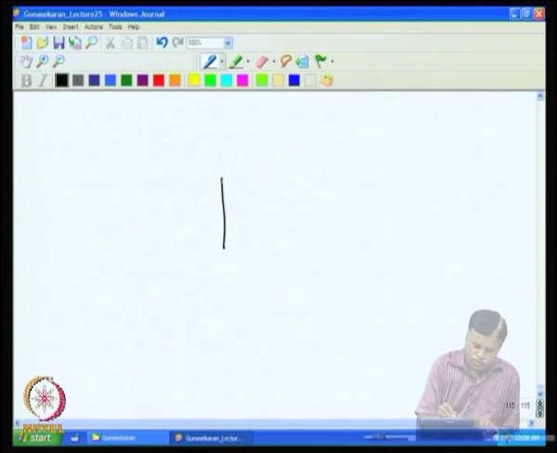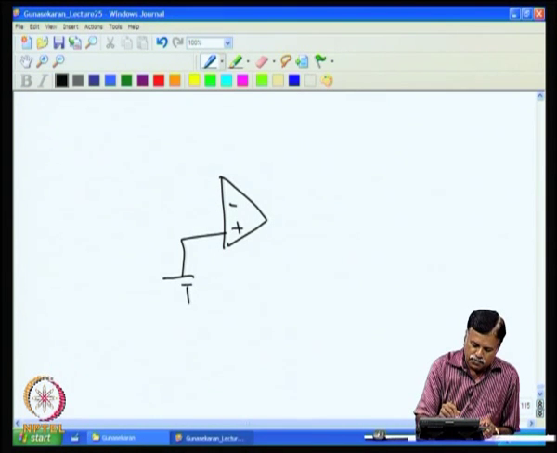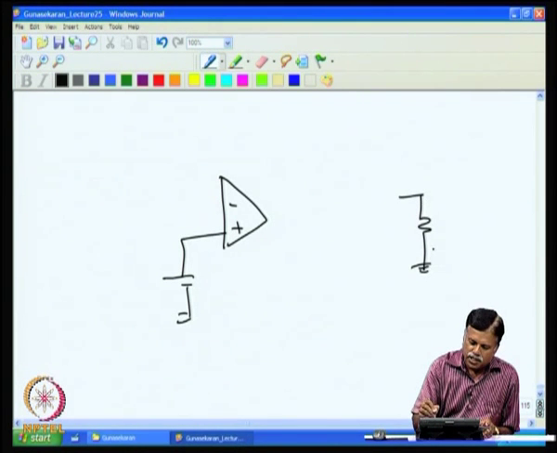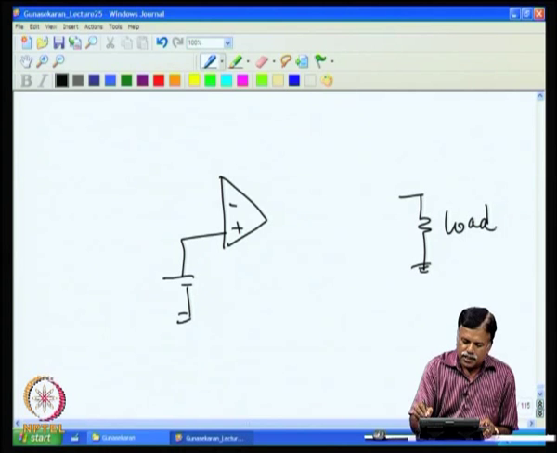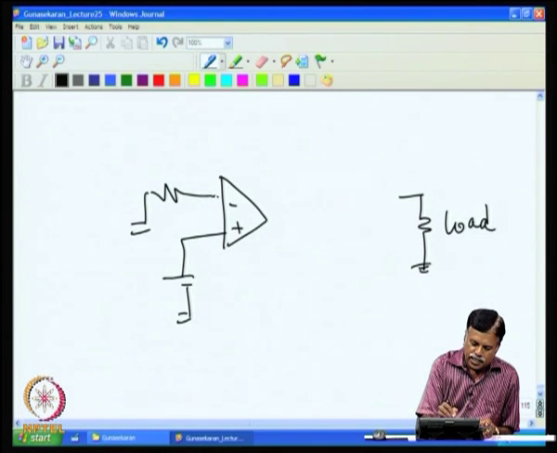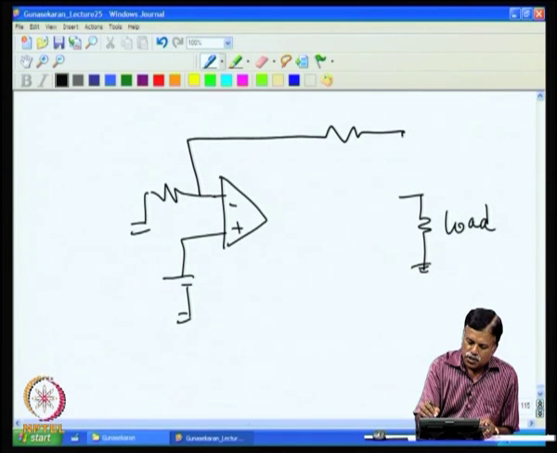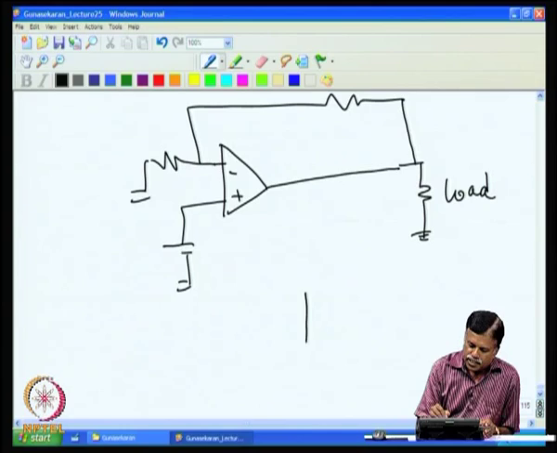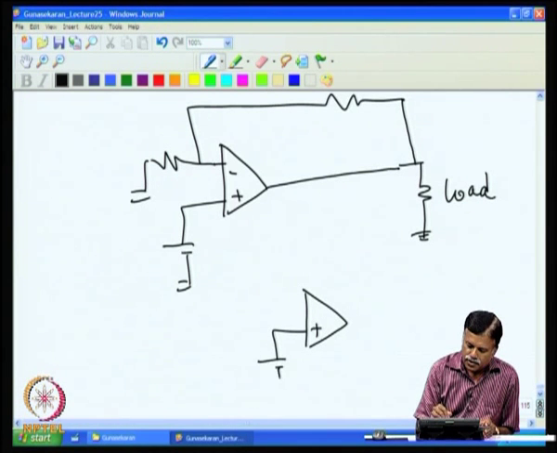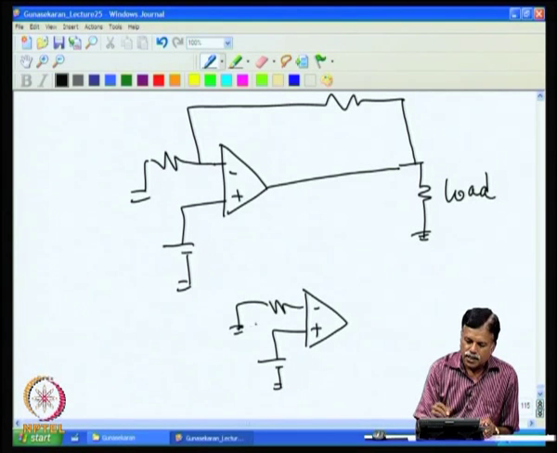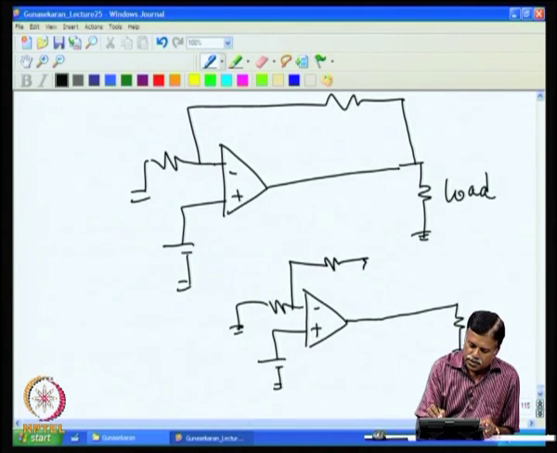So, what are the other effects of output resistance? For example, sometimes you will connect the circuit like this. If I have an operational amplifier circuit, now I give the input, and assume I have a load here, which is quite low. I am not using any transistor to boost the current. So this is a load, then I put the resistance here. The other way of doing this would be, here itself, I draw that: I can connect it this way, have a load, then connect this at this point.